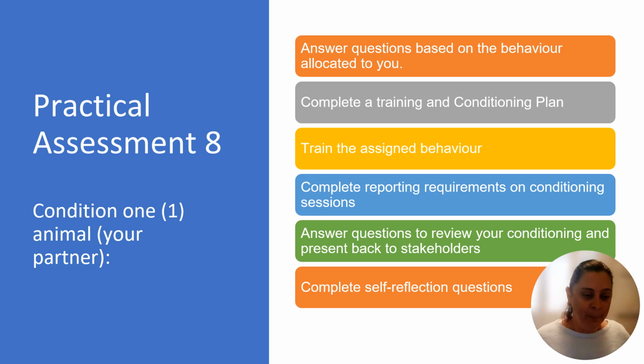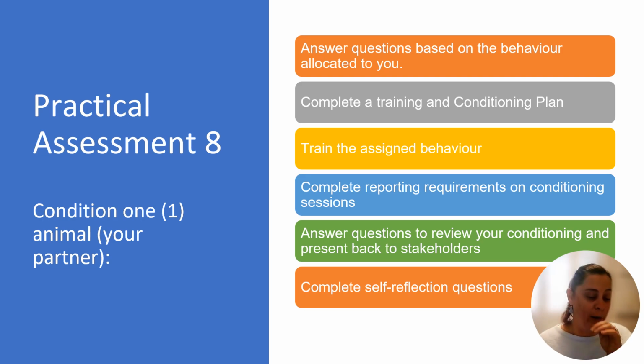So what are you going to be doing? You're going to be given a behaviour. You won't pick it. It's literally picking out of a hat. We've got some pre-arranged behaviours, so you'll be given that behaviour on your little behaviour card. You're not going to show anyone that behaviour. That is just for you to look at. Don't show your partner. You'll be partnered up. You're going to answer some questions based on the behaviour you've been given, just to think about how you're going to go about it, and if your partner is capable of it, that kind of thing.